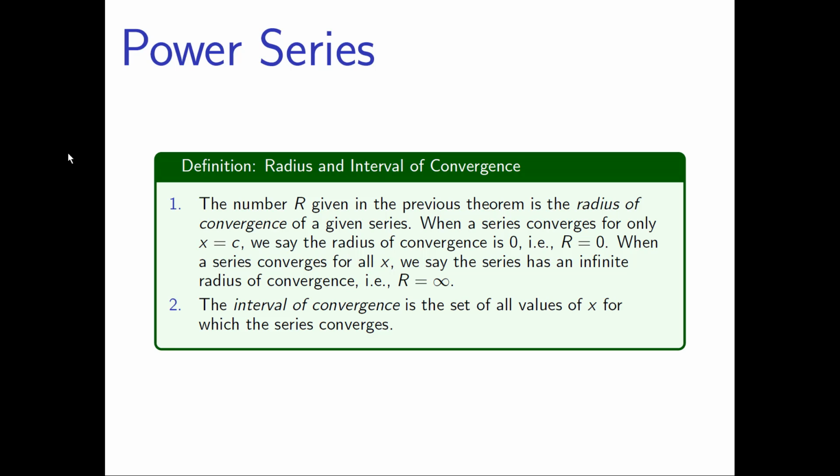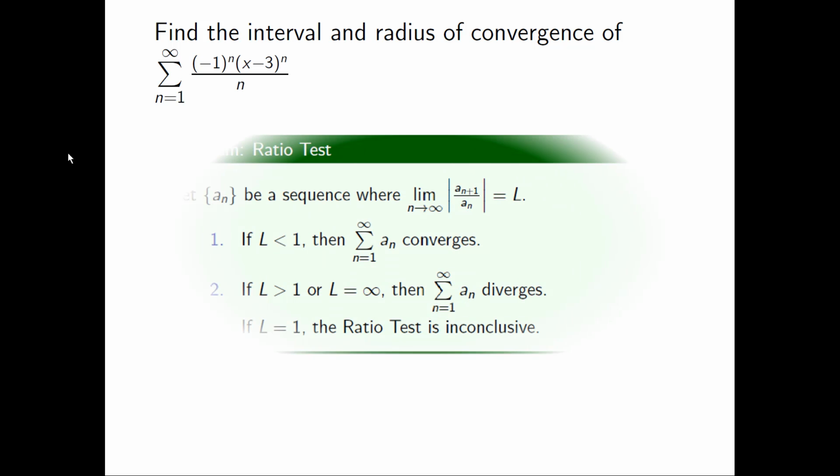Okay, so that's quite a lot to take in. I think we should probably take an example now. So we want to find the interval and radius of convergence of this power series. Just a quick reminder, if we're going to do this, we're going to use the ratio test. So hopefully you remember the ratio test from here.